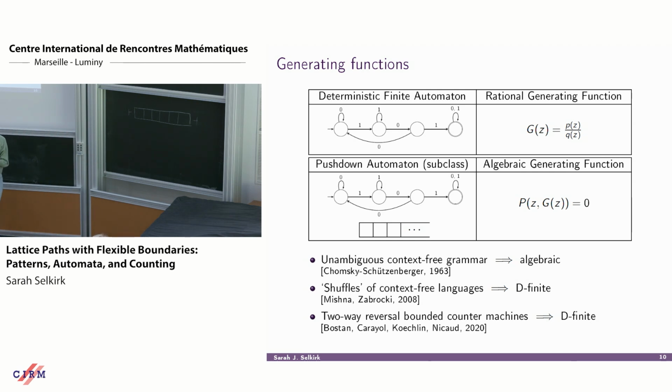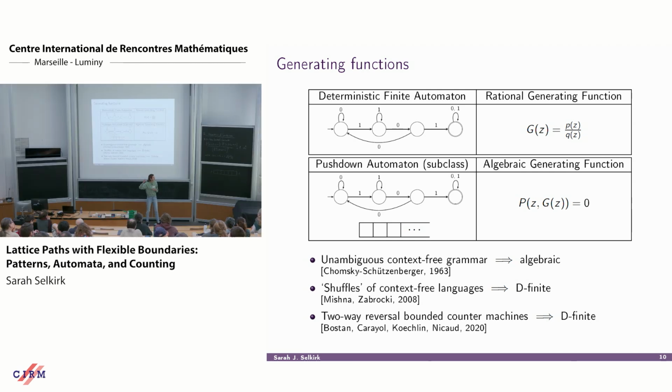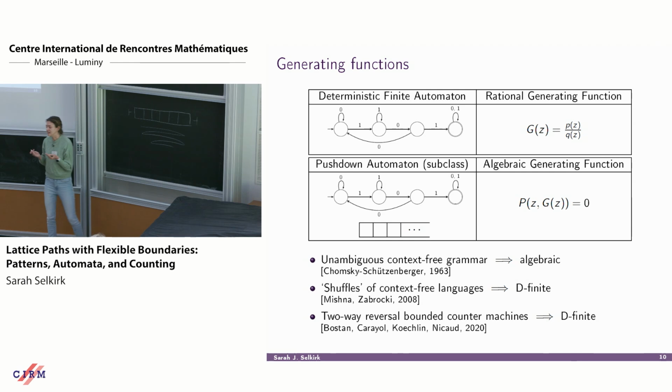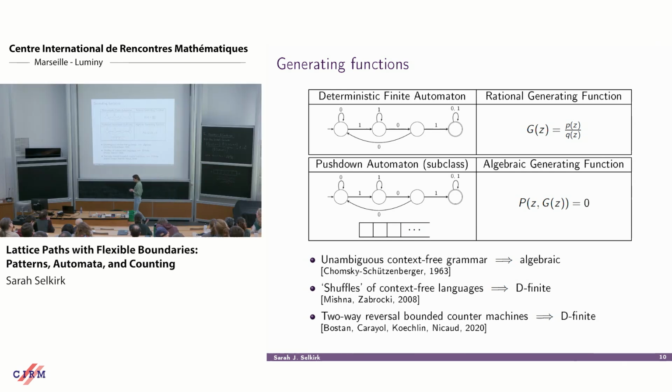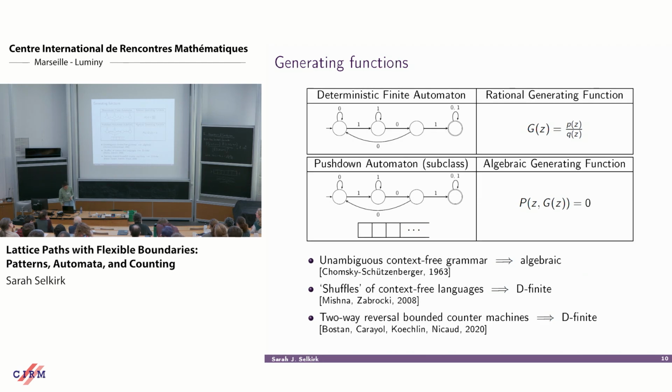A counter machine, we're again having a stack to keep track of the height. And then reversal bounded essentially means we're not allowed to move back and forth too many times. So there's an upper bound to the number of reversals we can do, and similarly, the number of times we can pop off of the stack. Okay, good. So now we have understanding more or less of what's going on on the automata front.